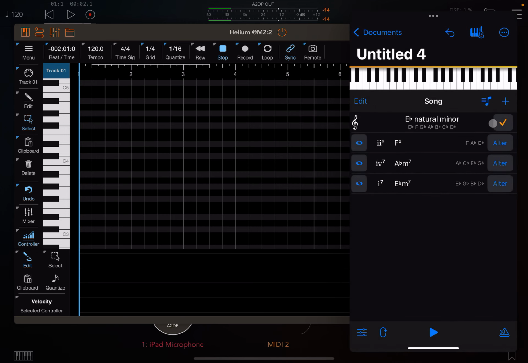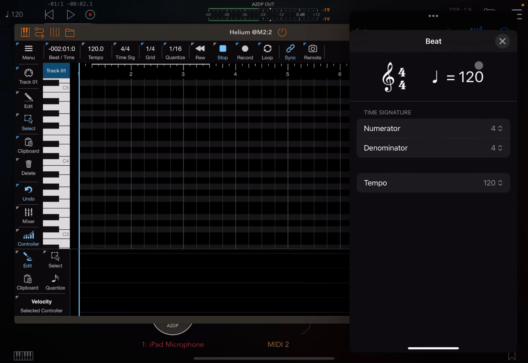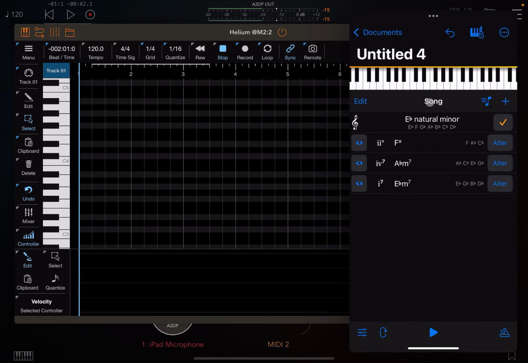So that's the kind of downfall I see with it, is that you don't have a host sync. It's not really synced to the host. I mean, it is on the tempo, but the play isn't. And so if they ever get the play to sync with the DAW, that would be a Suggester thing, by the way. That's not on Helium.